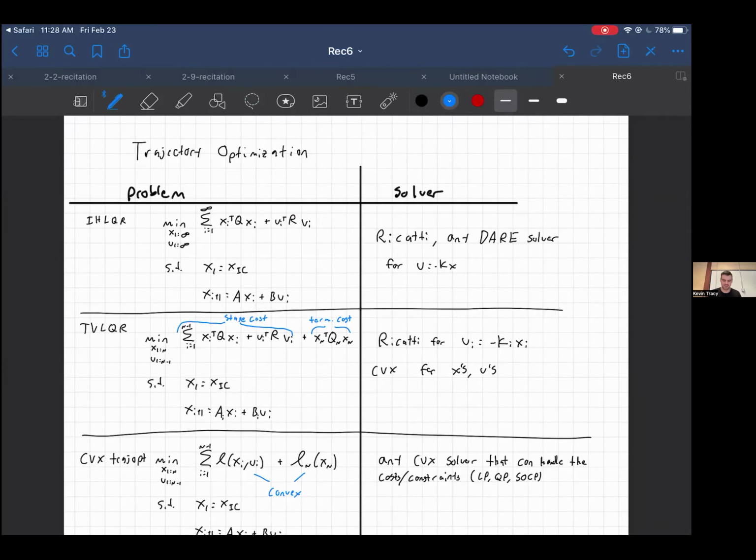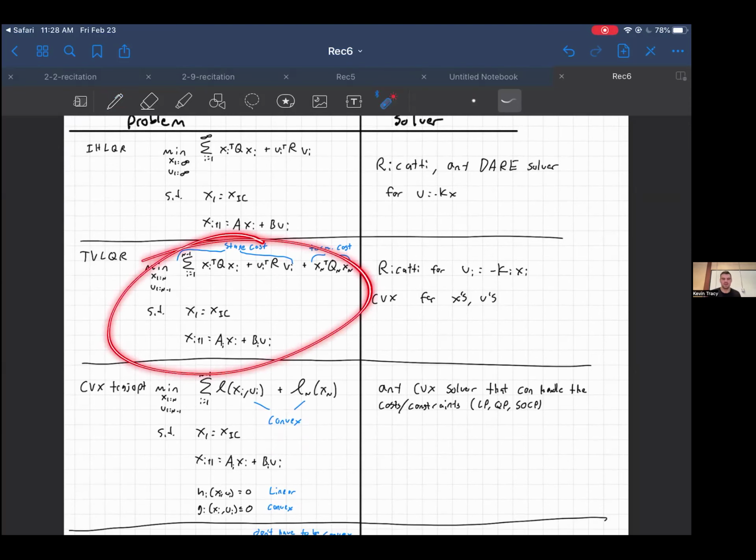And it's really important that, if I get a problem that looks like this, I would feel kind of dumb if I was solving this with a convex solver when I can just solve it with Riccati. And I'd also feel kind of dumb if I was using DIRCOL or iLQR to solve this when I could just use Riccati. So again, it's very important to know what problem you have and what solver you absolutely have to use, because these all get more and more difficult. And for your online controller, you want the fastest thing possible and the easiest thing possible. And so, if you use a solver that's too complex for your problem, it's often a huge mistake.